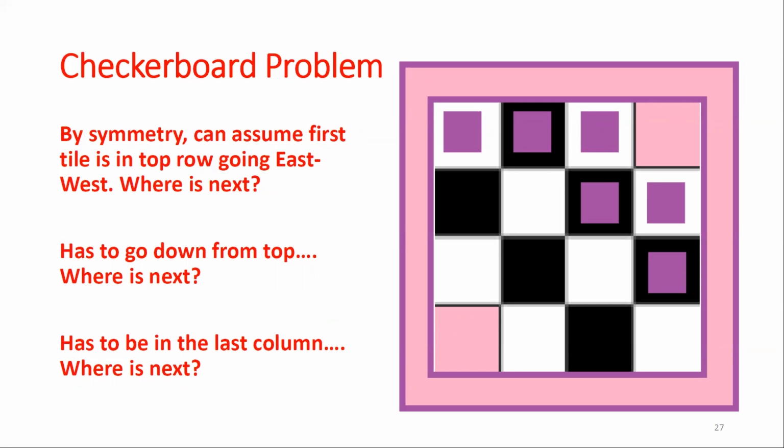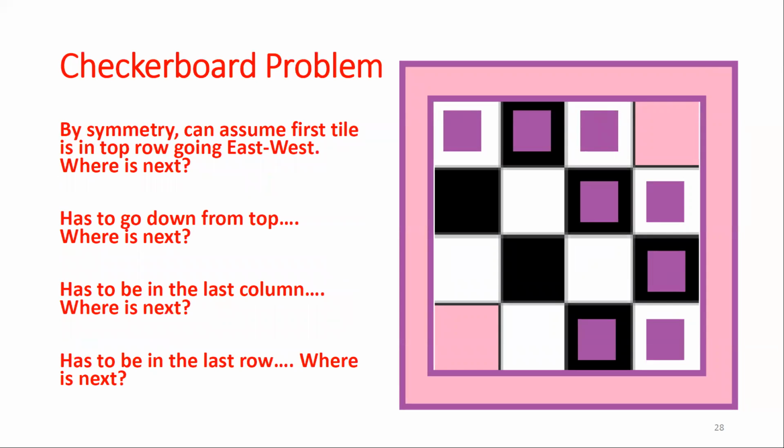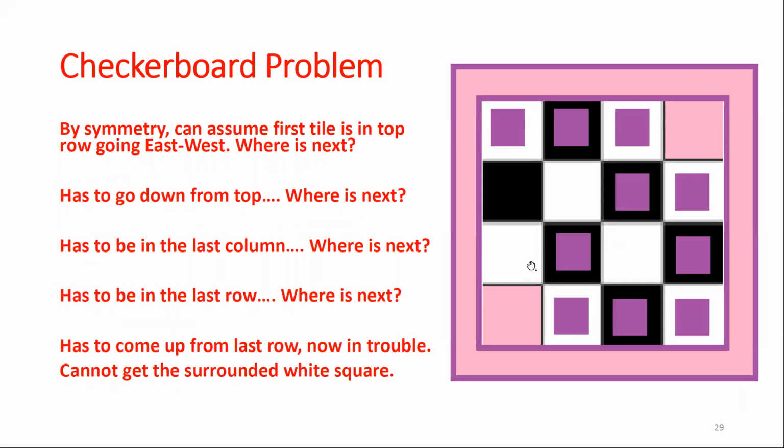Bottom corner. And again, what I like about this is we're doing the analysis, but rather than looking at every possible configuration, we're just saying if a configuration is going to be valid, and we're putting ourselves in a situation where each move is forced from the previous. And so the next one has to come up like this, so then we have a contradiction. We have a cell that's completely surrounded and there's no way to get to it. So this is an exhaustive proof that you can't do it for 4x4.